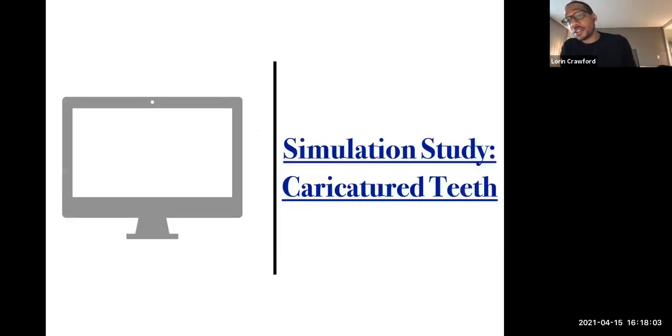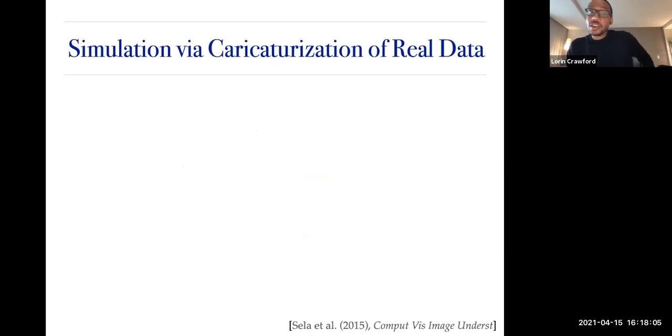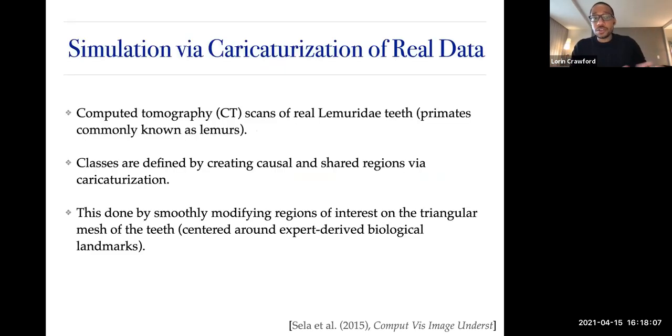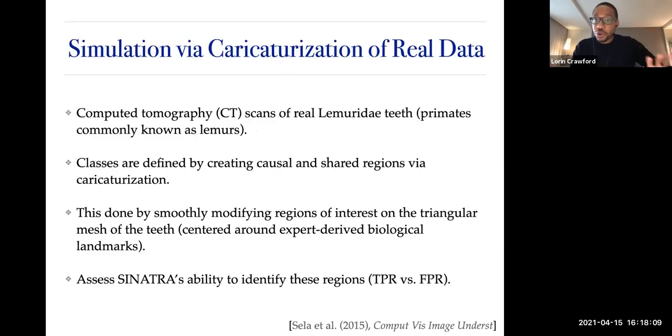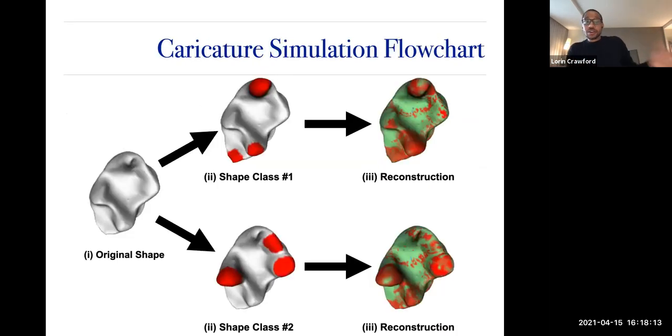So let's do a simulation that's a little bit harder, okay? So this is a characterization scenario, and I won't stress you with this, but effectively what we do is we take real teeth and I'm going to make caricatures out of them, right? So here's a real tooth. What I'm going to do on this tooth is find landmarks on this tooth, and I'm basically going to elongate them or make characterizations of them.